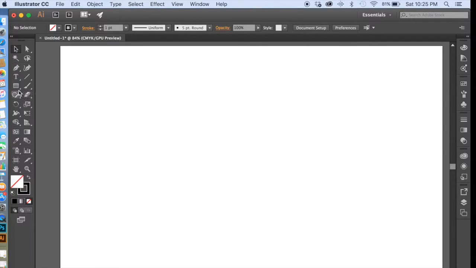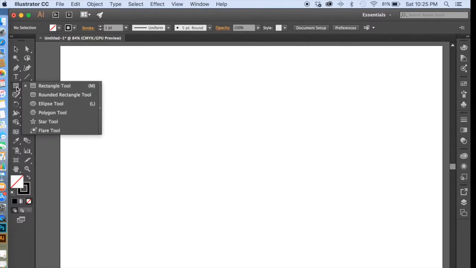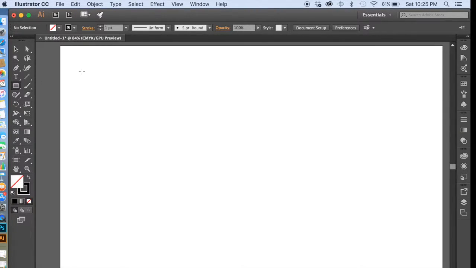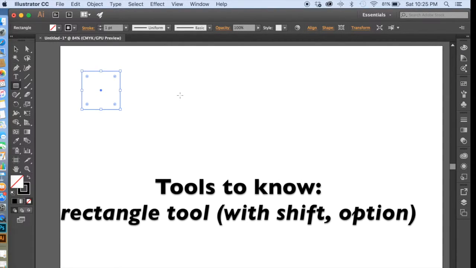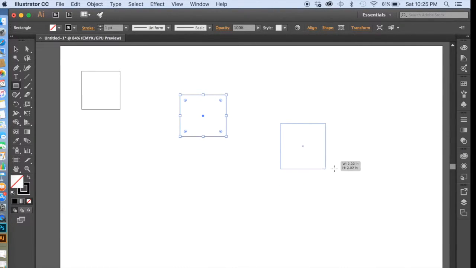All right, well, let's go ahead and grab a rectangle now. It should be the default, and let's begin making some rectangular shapes in here. Notice as you do this, you're going to see lots of different buttons here, but let me call your attention to one thing that's kind of neat. Hold down Shift, and it will constrain it to a square when you drag.